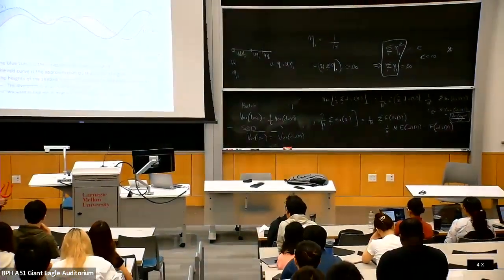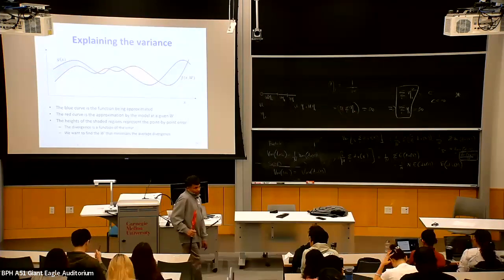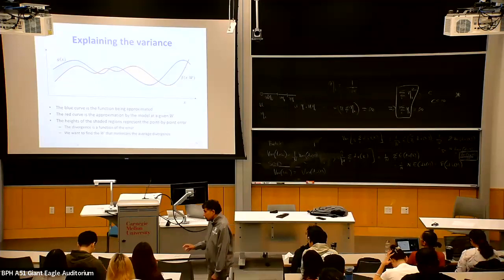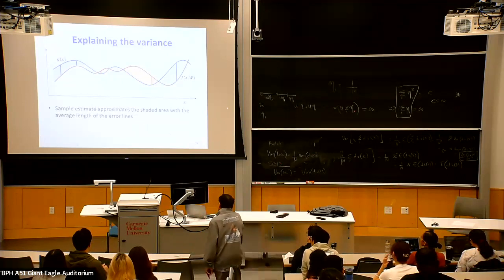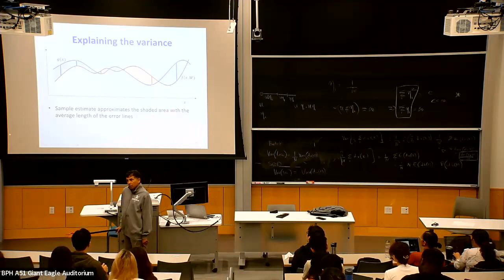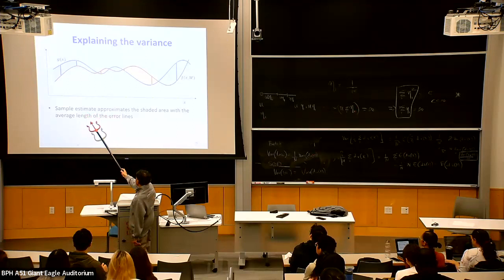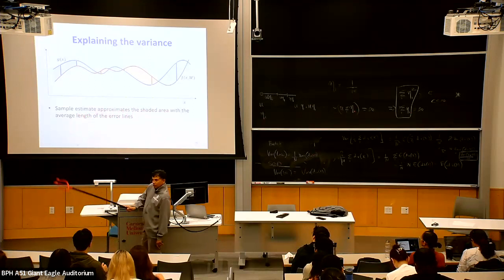Here's the thing. I'm trying to approximate the blue curve, g of x, with my red curve, which is the current network, right? And now, I don't have the entire function, so I'm going to be picking some random collection of training points. If I chose these training points, then I'm going to be approximating the shaded area by the sum of the lengths of the error bars, the colored line segments. And that's going to tell me that the function has to be raised to the left. It has to be shrunk here. It has to be shrunk here, and it has to be raised to the right.